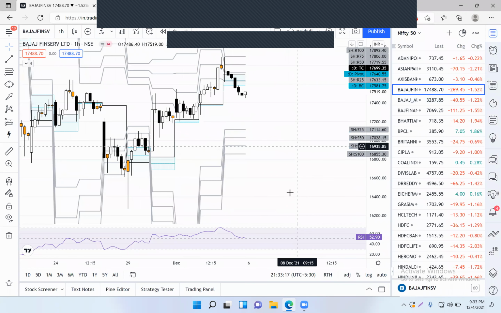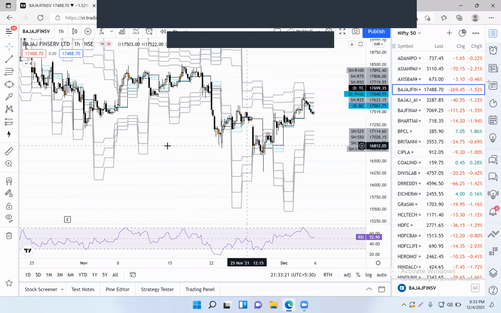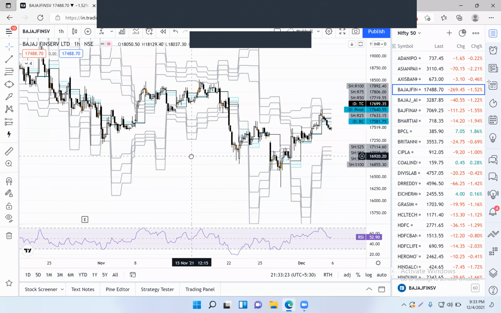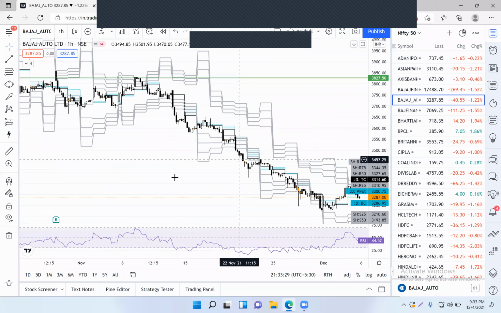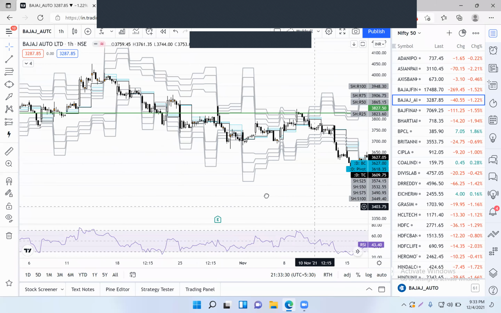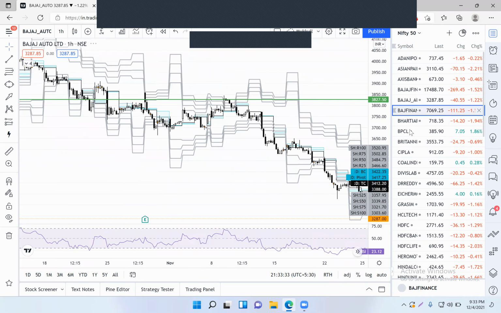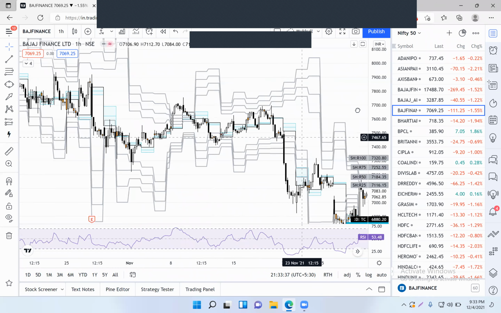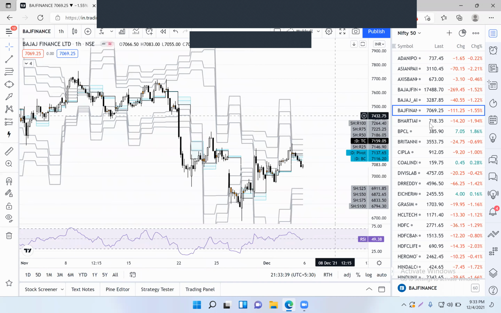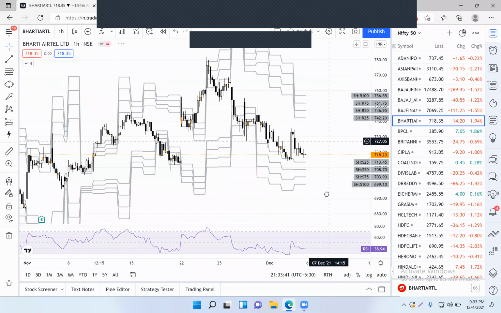Bajaj Finance. I'm just looking out for a second setup if I can get one. Anyone can just help me out in a rally-based rally stock. If anyone knows it, easy to pick up one. Fast. Any one of you who knows it, just unmute and let me know.